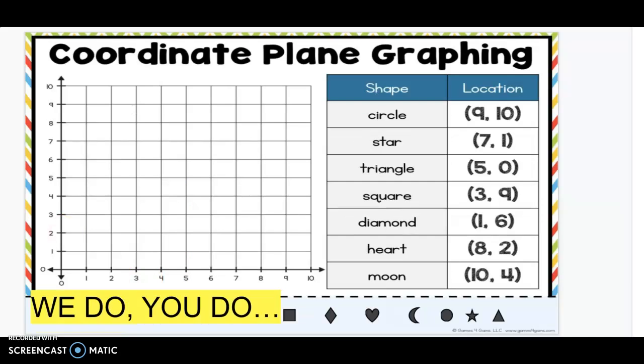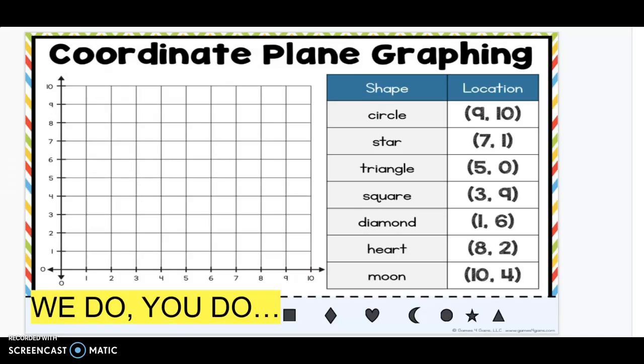Those are some examples of when I am doing it for you. Let's go to the next page and do a couple together. Okay, give me a thumbs up if you're getting it. It might still be hard, but some of our friends will help us and show us what to do. So now we're going to do it together. You ready? The numbers are just a little different, aren't they?